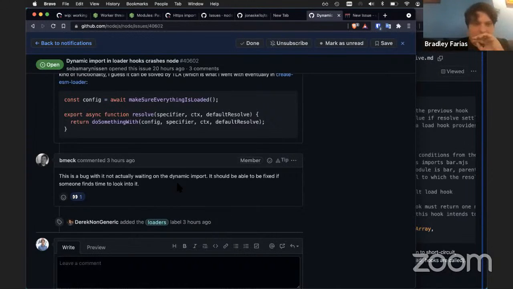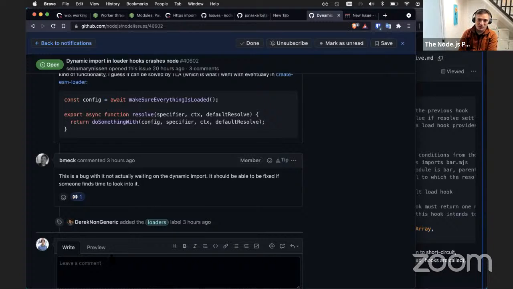But before I lose you, Bradley, something I've been noticing while working on the PR is that the ESM loader seems to do a lot of creating of promises and putting those promises in a cache without awaiting them, and it's not clear when they ever get awaited or resolved, or what happens when they get resolved. I don't know who wrote that, if that's you or if it's Guy or Gus or somebody.